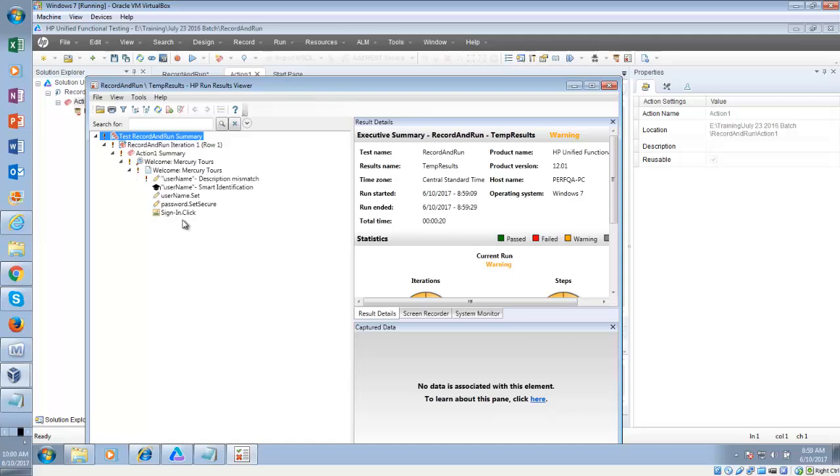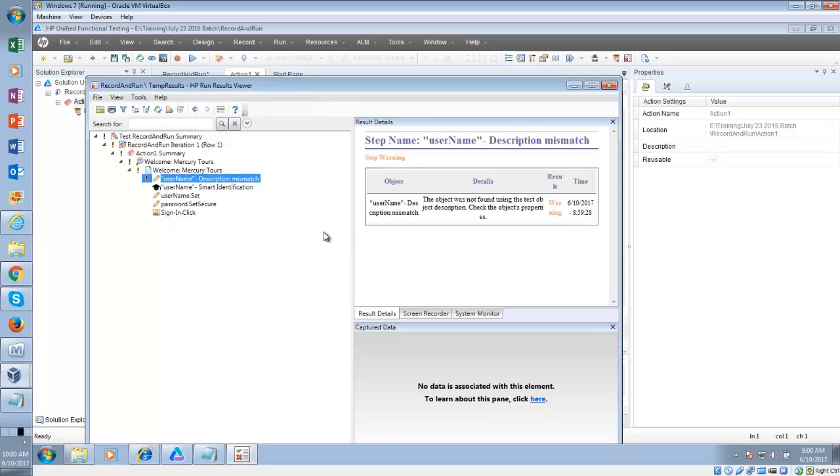Now username, can you see description mismatch? The object was not found using test object description. The description we provided, it was not able to find that object by this description. So it was able to input because of something, but it is leaving a warning here. Does it make sense? Yes.